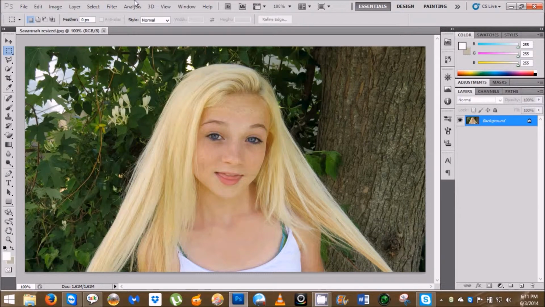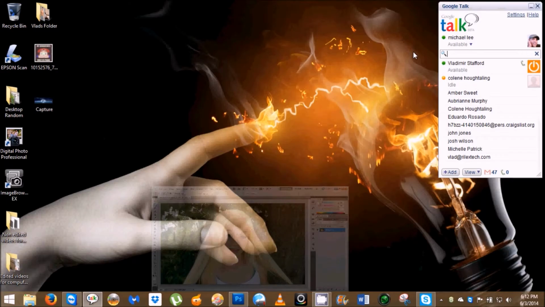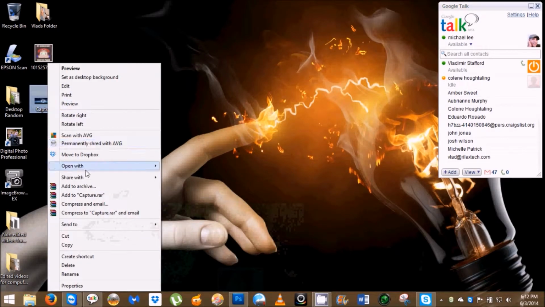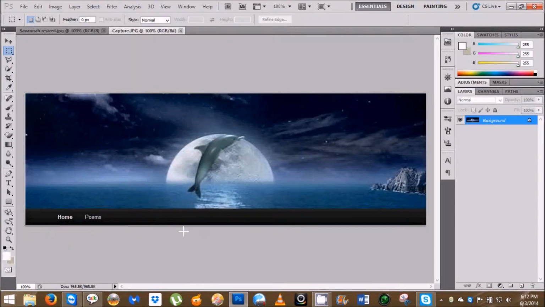Then what I'm going to do is show you how to resize for a specific function which we are going to use. Now let's say you have a website and the website has a certain image that's a certain size, okay, and I'm going to go ahead and pull up this image right here, and I'm going to open it with Photoshop, and see this image is on a website. Now what I want to do is get my image to be the same size as this image because I'd like to use it for a background.